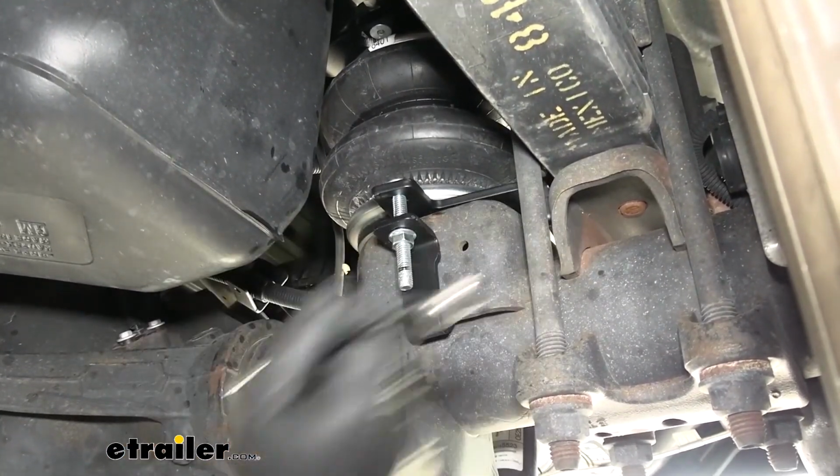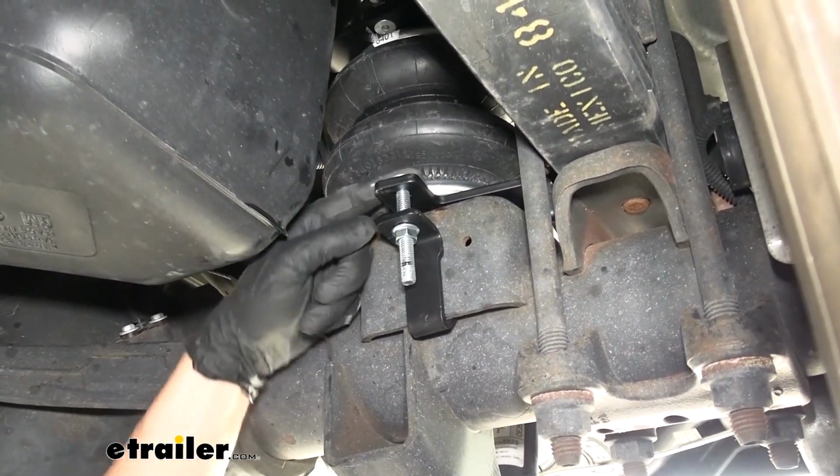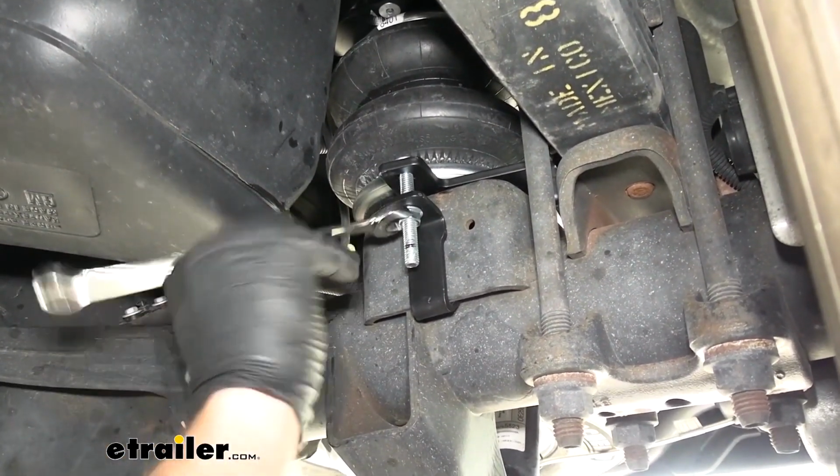Now, if you're not sure how much to tighten, since we can't really get a torque spec on these, I just sort of gauge the distance between these two little clamps here, just sort of make sure it's the same on both sides.